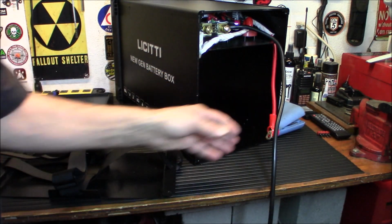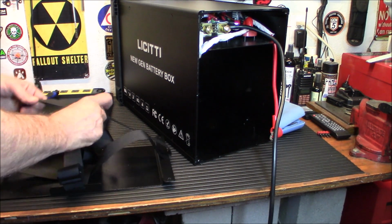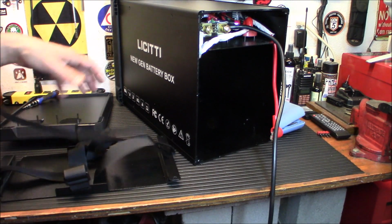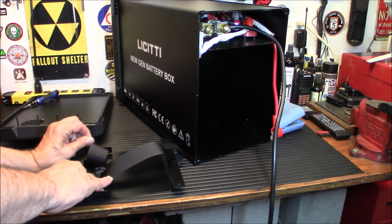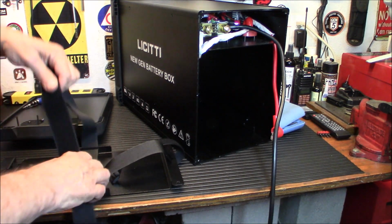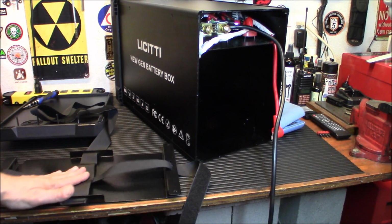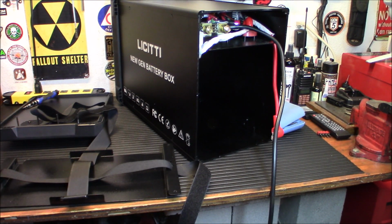Then I'm going to put the battery in the tray here. Now I'm going to open this thing up a little and get the battery installed in the tray. I did remove it from the other power station, the 1000 watt Licitti power station, the previous one I used. But this is a nice upgrade. And again, I said I'm going to get a bigger battery for this because I definitely want a little more amp hour out of that battery. So let me move you over here and let's get this done.